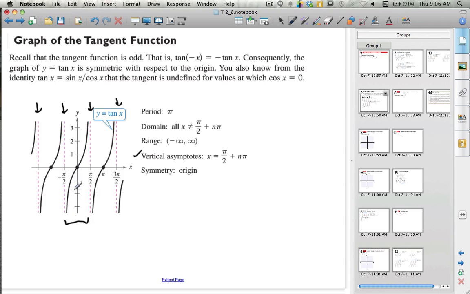And typically when we work with graphing and laying out the period, we're going to do it off a central point as opposed to with sine and cosine where we'd start on the left and work to the right. With tangent and cotangent, we'll probably start in the center and work our way out from the center to define the period. Okay, so its symmetry is around the origin. It has the same sort of domain issues, but it's a little different. The period is related to pi as opposed to 2 pi. So when b is equal to 1, we would find period is equal to pi over b, whereas in sine and cosine it was 2 pi over b.